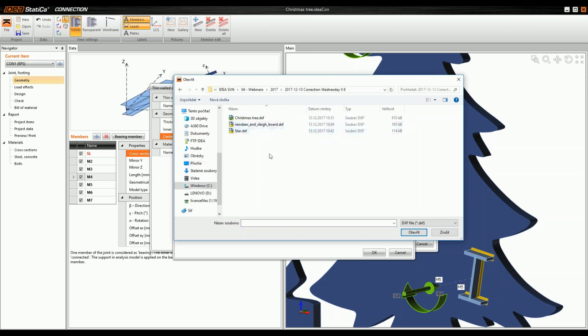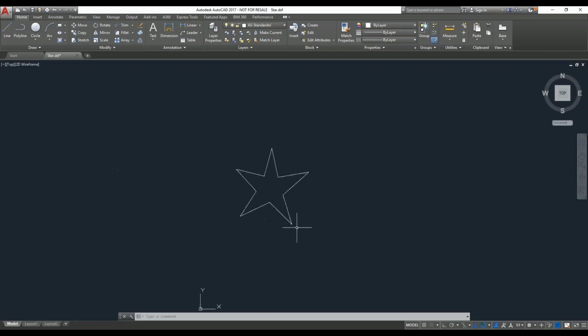let me see. I have prepared here, of course, in this period, something in the theme, and that is a star. Let me see, I can show you in AutoCAD. Yes, here, this one.